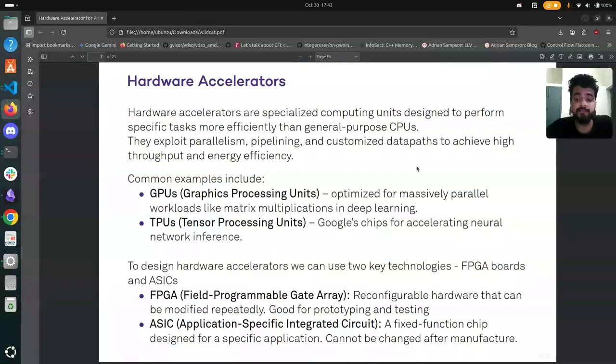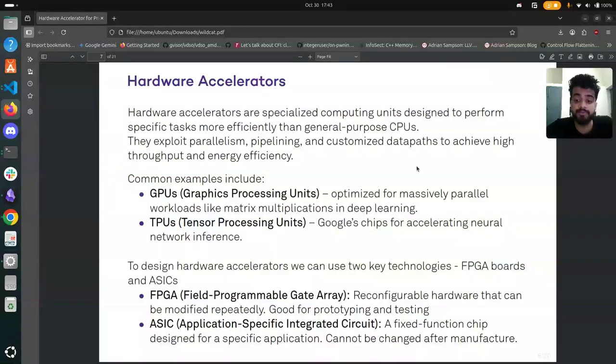Some common examples that we all know are GPUs. So we know that GPUs are optimized for parallel workloads. So they excel in algorithms which have a lot of parallelism, such as matrix multiplication in deep learning and video rendering. So these are all operations that can be parallelized. So the GPU is a specialized chip which deals with mostly parallel algorithms.